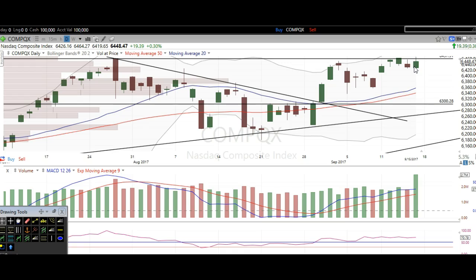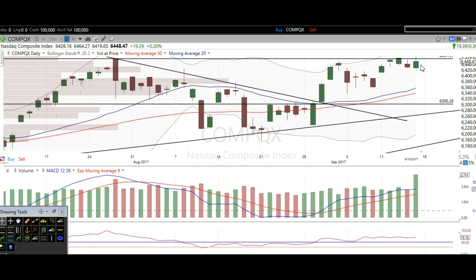But another thing I want to point out as well is if we do end up breaking over it right here, it's going to lead to a very nice breakout, because what we have here is 1, 2, 3, 4 days in a row where we're just nesting, holding tight right next to that resistance, rather than just going up to it and then breaking over it. Right here we're building up that energy. I'm not saying we are going to break over it or are not going to break over it. What I'm saying is that if we do break over it, this little sideways trading is going to act as an energy buildup, and we're going to have a lot of energy for a move higher.